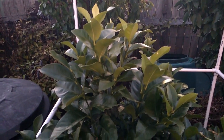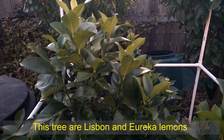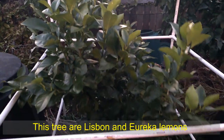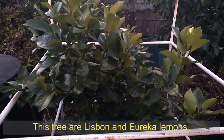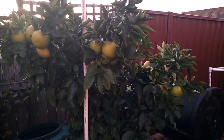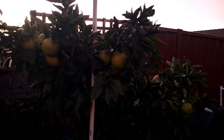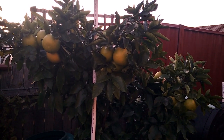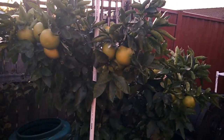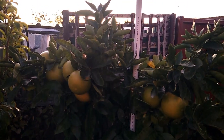And I'm so surprised. This variety is much hardier than the Meyer lemon. You can see the Meyer lemon's leaves turning more yellow, and on this tree, you can see the leaves still look glorious. And over here, my grapefruit that someone gave to me, I think 2 years ago. Last year I did cover it throughout the winter, but this winter I haven't covered it, so we'll see if the fruit will be okay after the winter, but so far it seems no problem with frostburn actually. I'm so surprised with that.